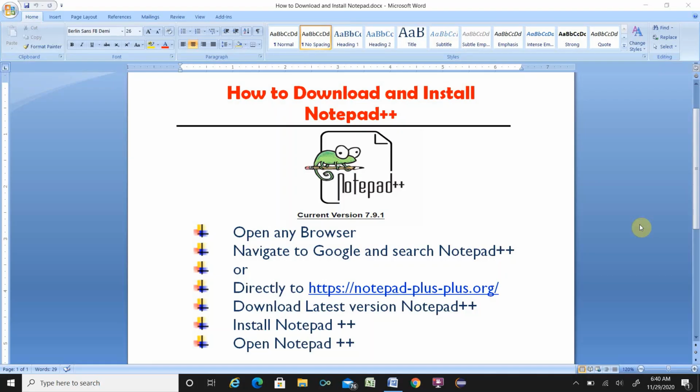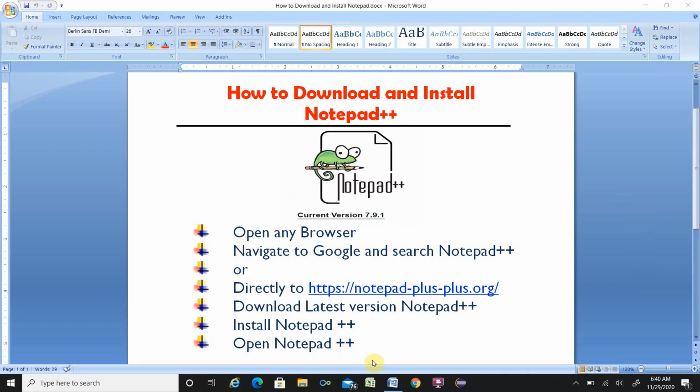Hello viewers, today I'll show you how to download and install Notepad++. Notepad++ is editor software similar to Windows Notepad. Windows Notepad has basic features, not advanced level, but Notepad++ has many advanced level features. So you can use it like a notepad. Also you can use it like an editor, you can do coding with Notepad++ like HTML, CSS, Java, JavaScript and many other languages too. So how will we download and install?